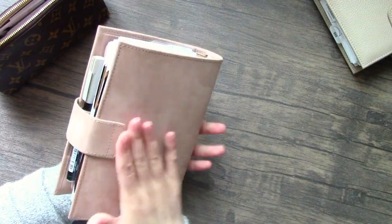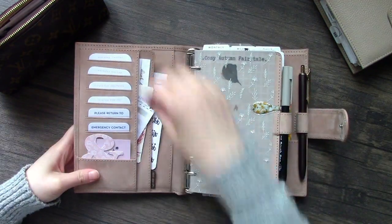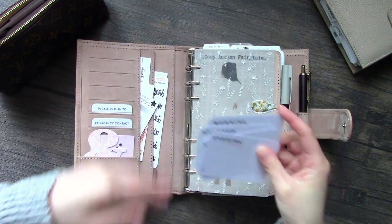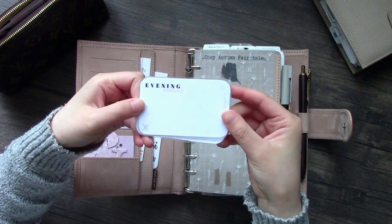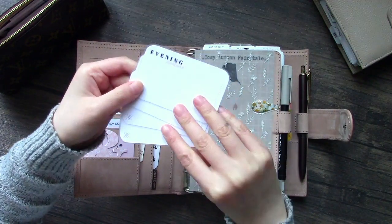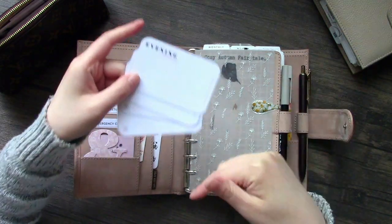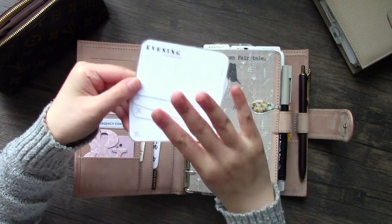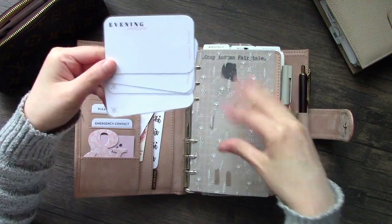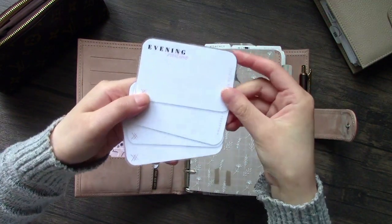It's a very pretty taupe color, like a neutral taupe. Absolutely love it. As we first open up here, we have these cards and this side hasn't changed much since the previous video as I really do love the setup here. These cards are from Alice Fox Designs, but since then she has changed her shop name and is now closed. I think her name is Hey Planner Girl - I'll leave the names down below. She also does PDFs that you can edit, task cards, and contents pages.